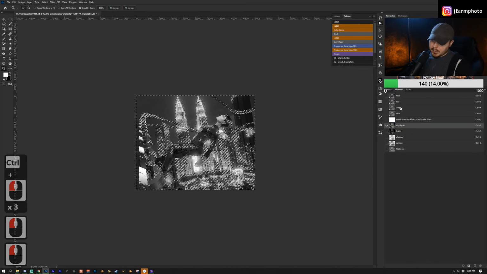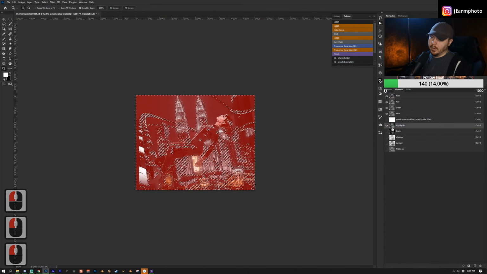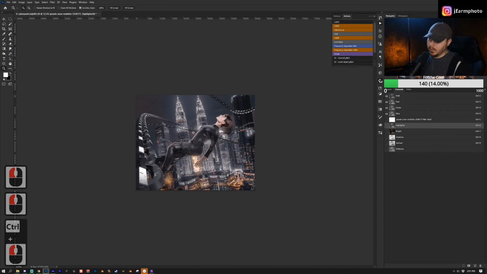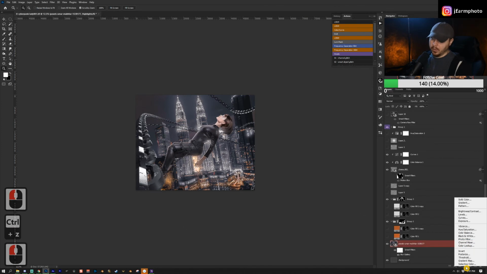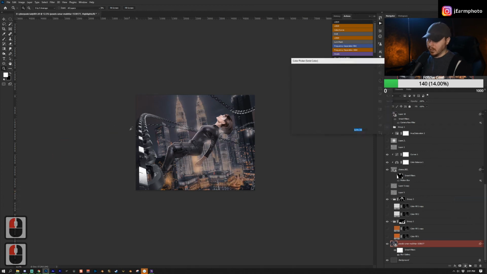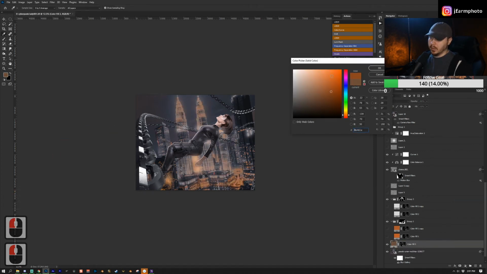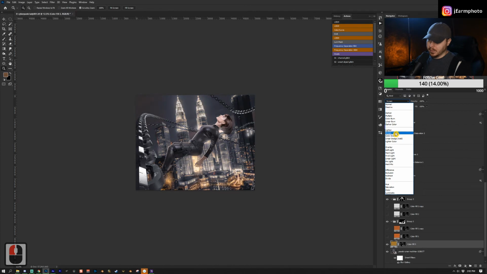All right, so for this, I'm going to go ahead and select the brightest parts of the image. So this is the brightest parts, right? With that selected, I will go into adjustment layers and go to solid color. Now I have this solid color in just the brightest areas, and you can change it to different colors. That's the powerful part of the solid color adjustment layer. I'll just go with that orange that we had already, and I will put that into screen blending mode.